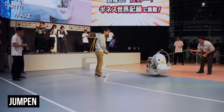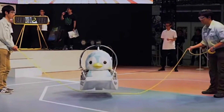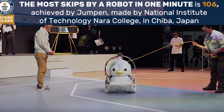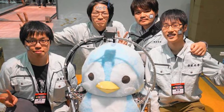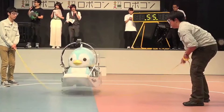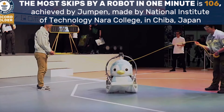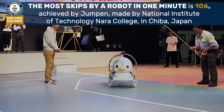Jumpin'! Spot Mini may be cute, but Jumpin' is definitely a little more adorable. That's because it's designed to look like a penguin that has unparalleled skipping abilities. It actually holds a Guinness World Record for the most skips made by a robot in one minute. It looks rather bulky until it starts hopping up and down, showing off its jumping speed. It is able to sense when it needs to jump over a rope, doing so with perfect timing. Its final number of jumps when tackling this world record was 106 skips, and it did so with absolute ease, making the task look like a piece of cake.